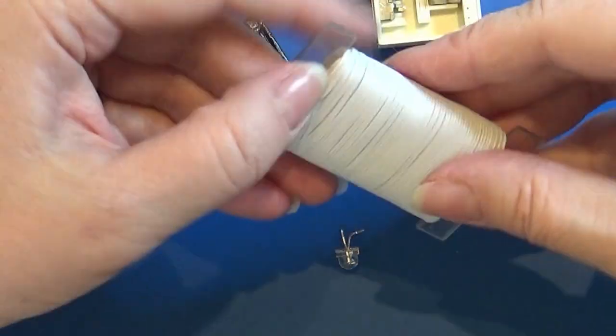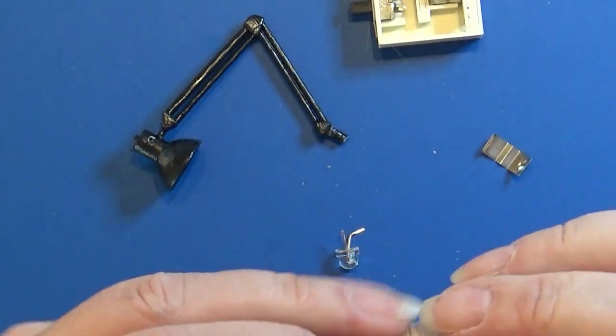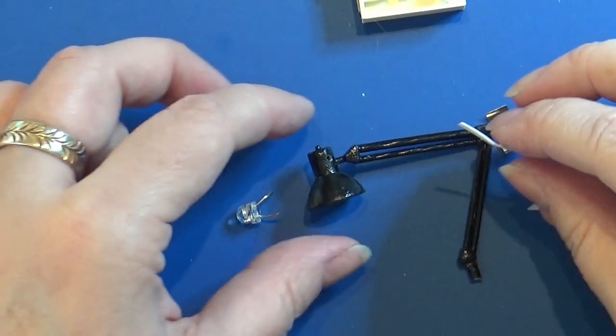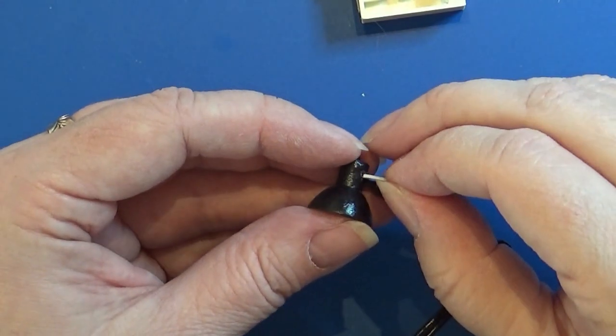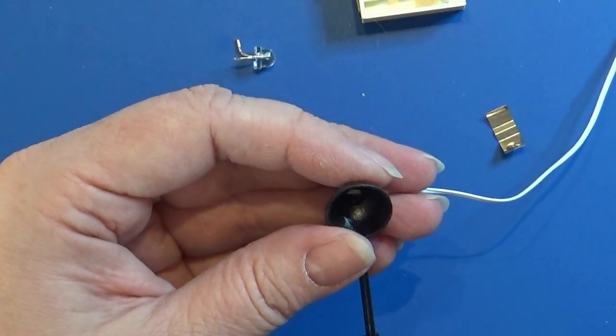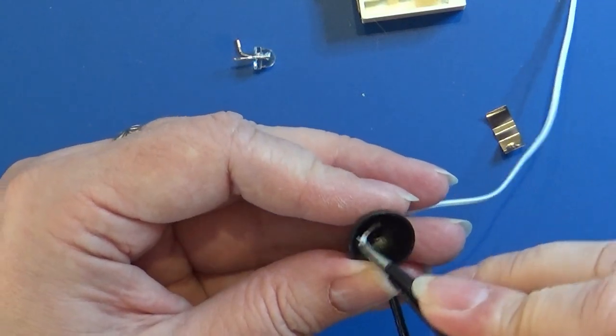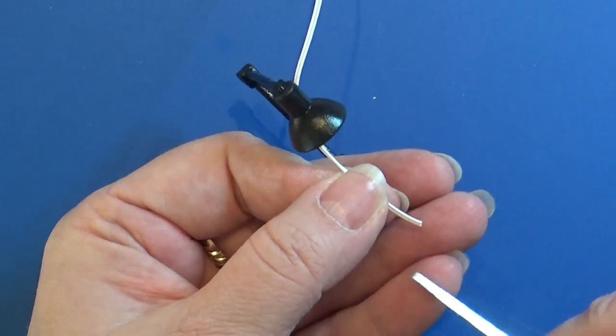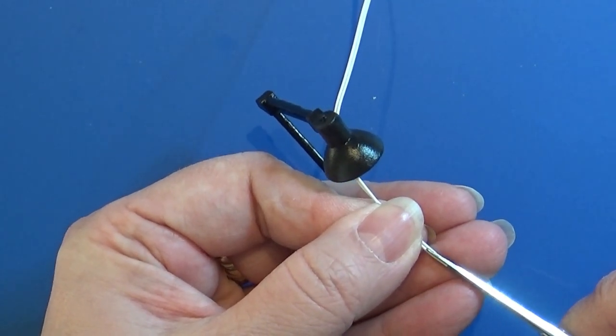Then I have some miniature wires. Here it have two wires in one piece. You should be able to find them online by looking up miniature wire. I pull one end of the wire through the little hole in the lamp itself. I'm taking my scissor and carefully cutting the two wires apart from each other.